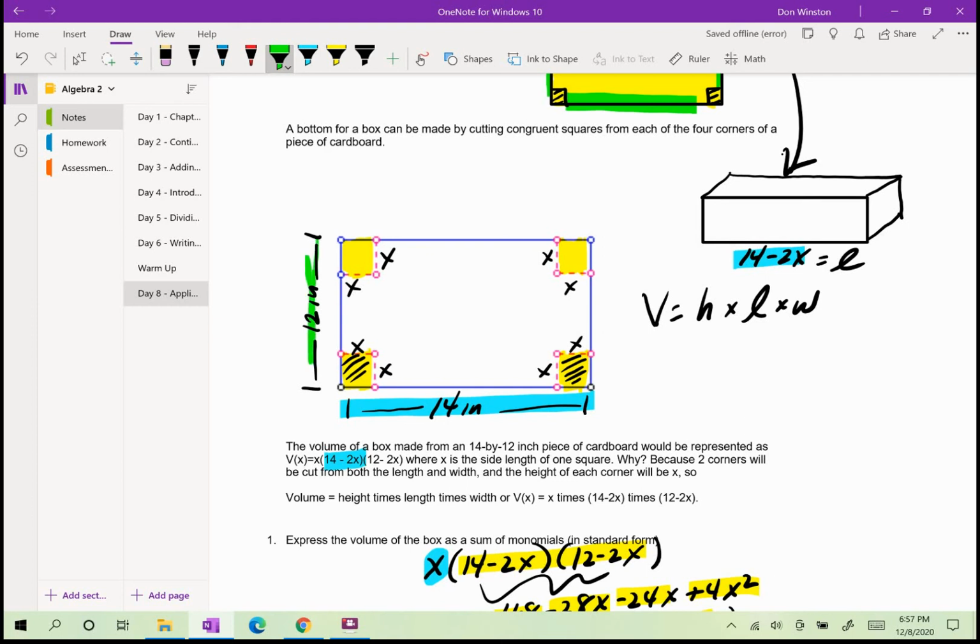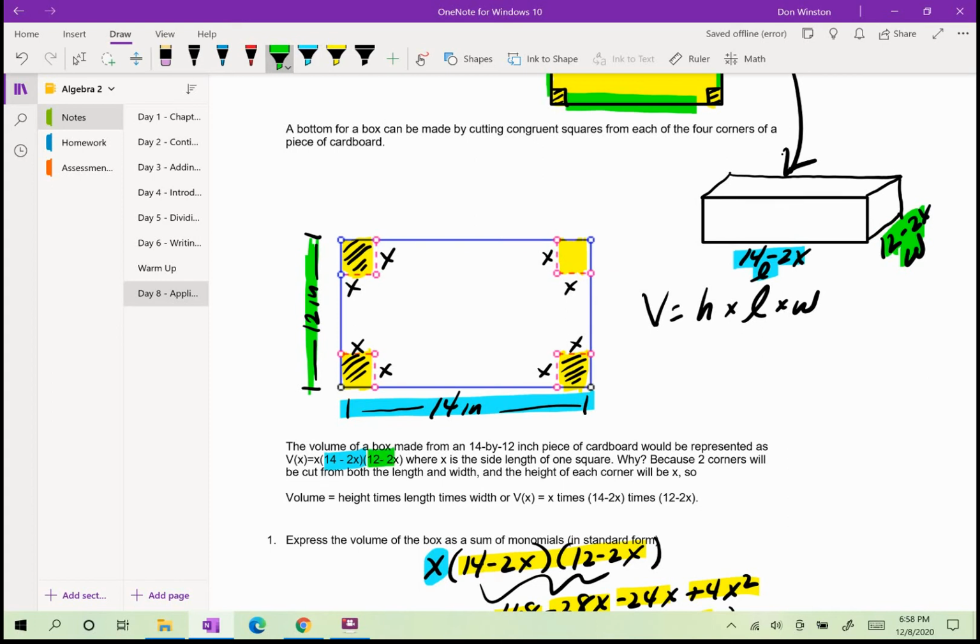And then a ditto for the width. So we start with a width of 12 inches, and then we're going to cut out 2 squares, and each square has a side length of x. So 12 minus x minus x, well, that will give me 12 minus 2x. And that's equal to my width. So there's my width. Let me put L down here. That's my length. Okay, so here, there's my width, and there's my length. Okay, so there's my 12 minus 2x.